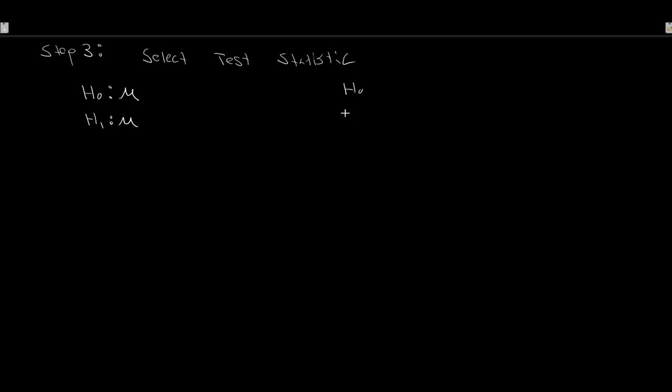Or am I asking a question about the true population proportion? Right? And then, okay, I'm going to have some kind of statement as to, hey, this is equal to, or greater than or equal to, or less than or equal to. Sure, but that's not really what we're getting at in this case. All we're looking at is going back to your step one. Are we asking about the true population mean or the true population proportion?